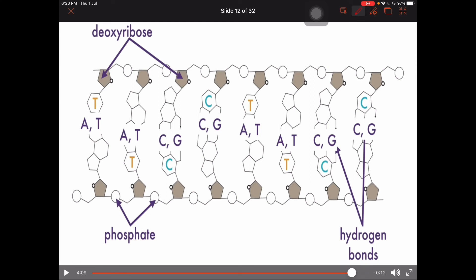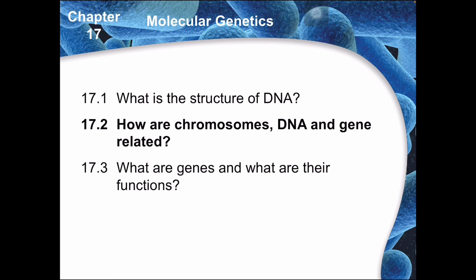As you can see from the video, they talk a lot about the deoxyribose sugar, the phosphate group, and especially the nitrogenous bases — A with T, C with G — and how they are bonded by hydrogen bonds. You will need to do a few things from this video: number one, remember the base pairing rules — which letter pairs with which letter. Number two, be able to recognize the structure — which part is the phosphate group, which part is the sugar, and which part is the nitrogenous base. With that, we have come to the end of this first video. In the second video I'll be talking about how chromosomes, DNA, and genes relate to one another. Thank you.